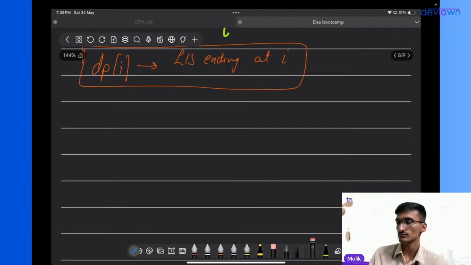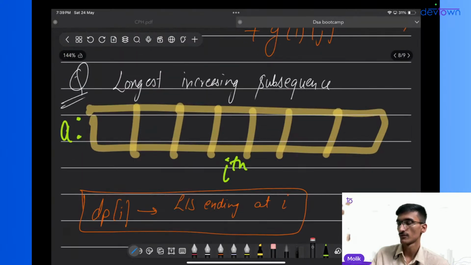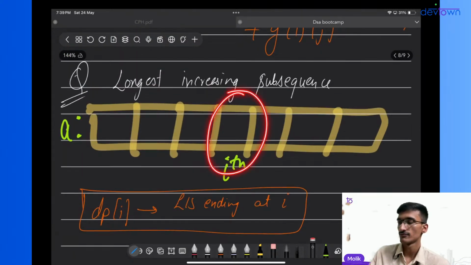So what we do is, for every I, we ask the same question of each earlier element j: what's the longest increasing subsequence for you?